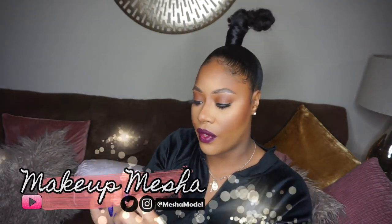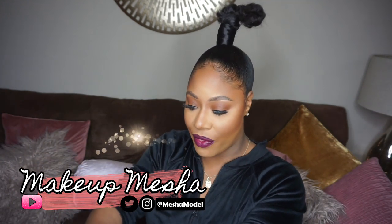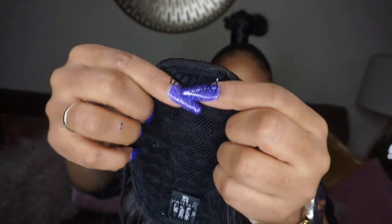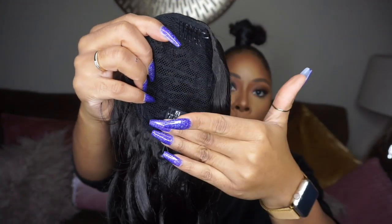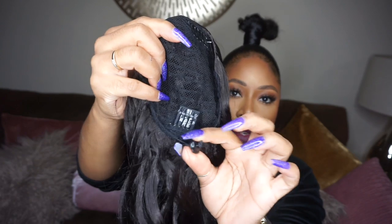Now let's go ahead and put this on because I am on a little schedule. I got somewhere to be at 2:30 and right now it's 1:24. Okay, so this is what the drawstring construction looks like. Typical. This is what they always look like. You got a comb at the top, comb at the bottom, and an adjustable strap right here. A drawstring, if you will. A drawstring. That's what this is called, okay?